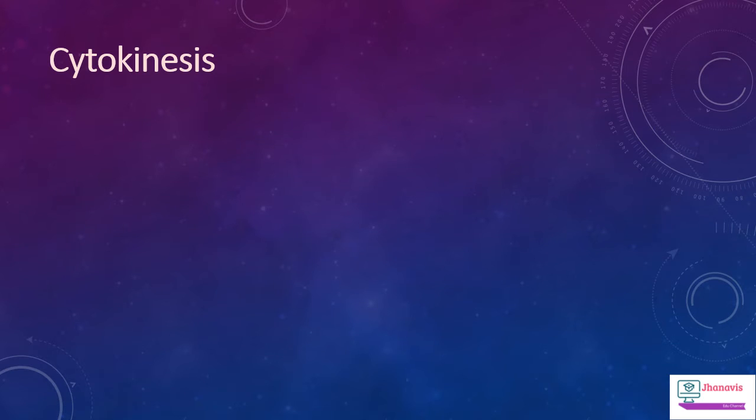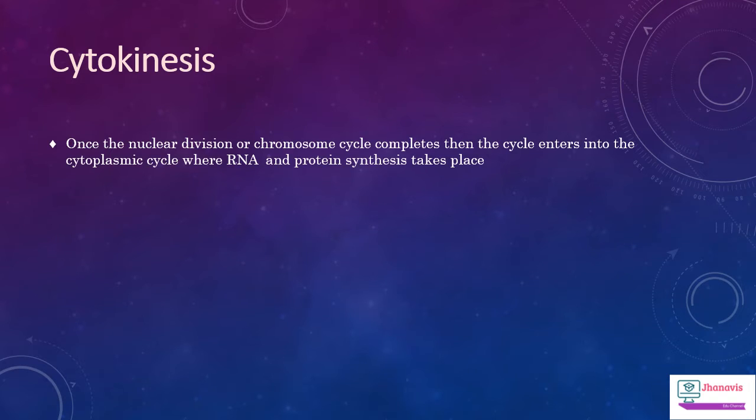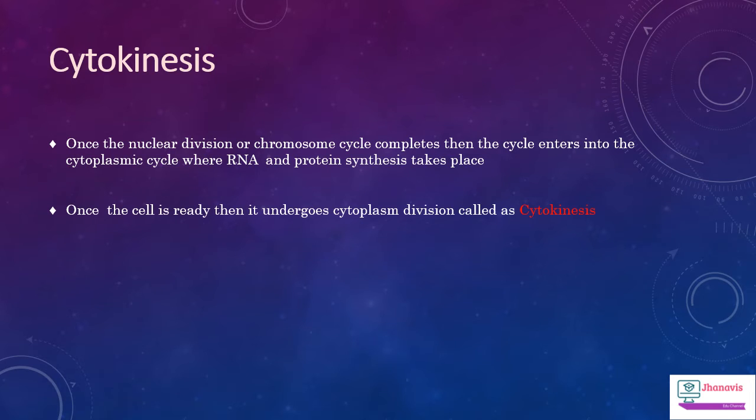Once the nuclear division is completed, everything we have studied, like prophase, metaphase, anaphase, or telophase, includes only a nuclear division. But we can say the cell division is completed only when the cytoplasm is divided. So now we have to concentrate on the cytoplasmic division, which we will call cytokinesis. The nuclear division has taken place and the cell is now ready for the cytoplasmic division. In the next slides I am talking about the cytoplasmic division.